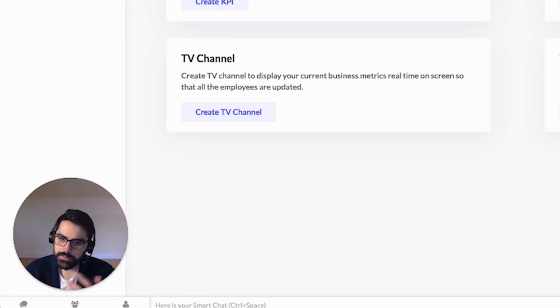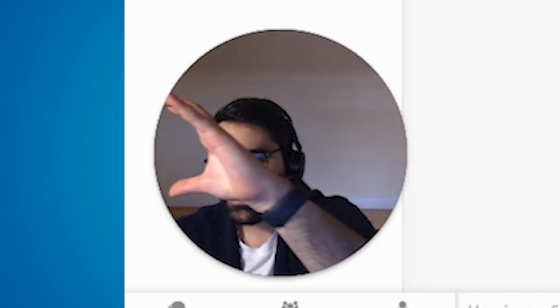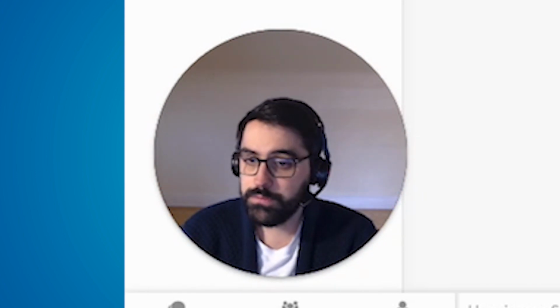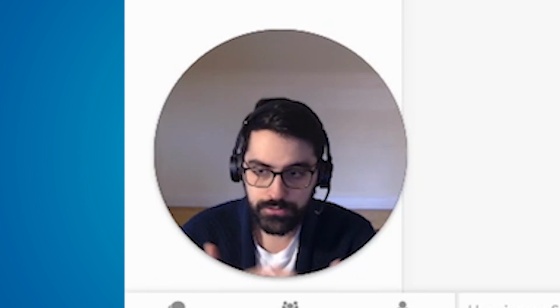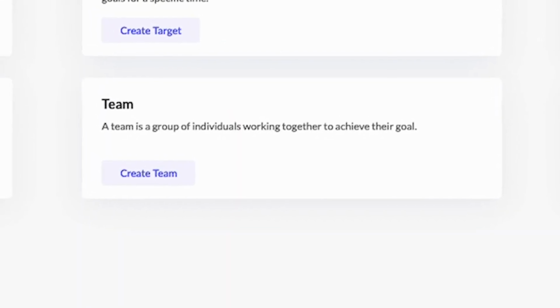TV channel is a bit more visual, where you can put the KPI, the target, and even the game on a screen. So it'll give you, and I'll show you, kind of like a blank screen, and you can put the KPI there and it stays there for 3 seconds. And then the target comes in and it stays there for 3 seconds. Then it shows the game, who's winning, and that stays there for 10 seconds. And so you can just have this up on your boardroom television or any television, and it's just always going through the cycle.